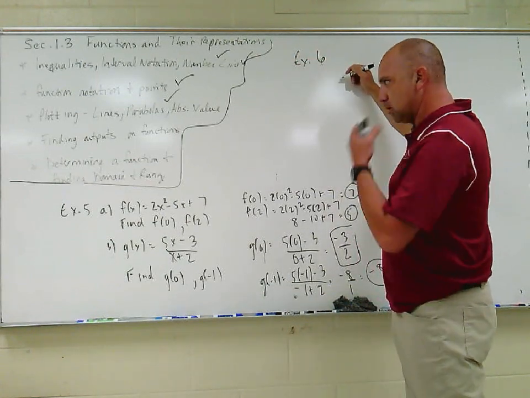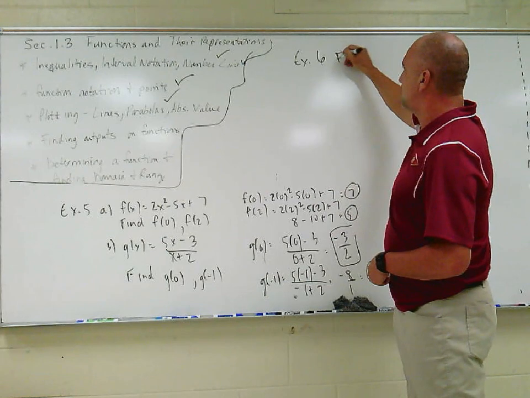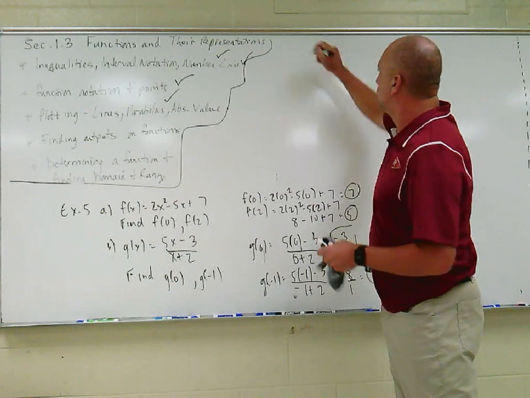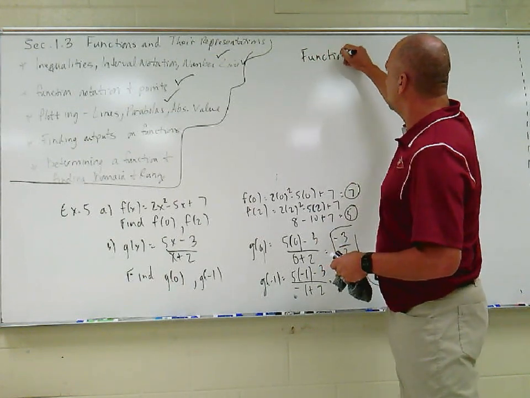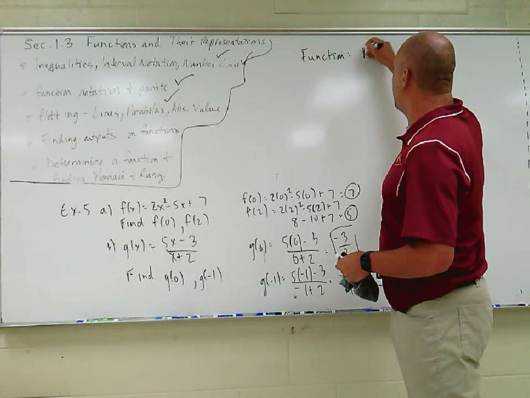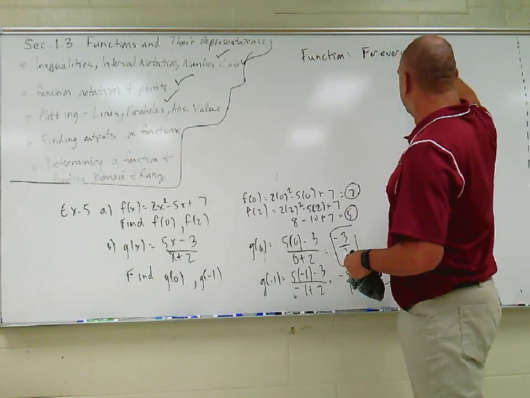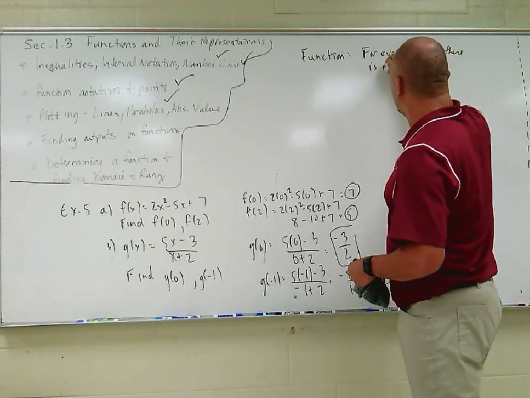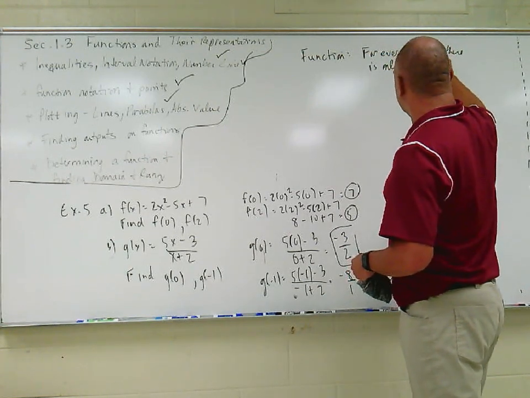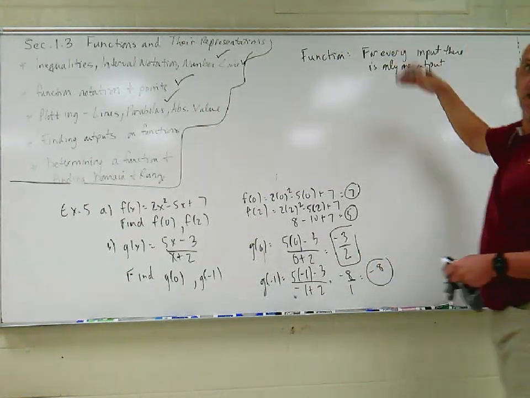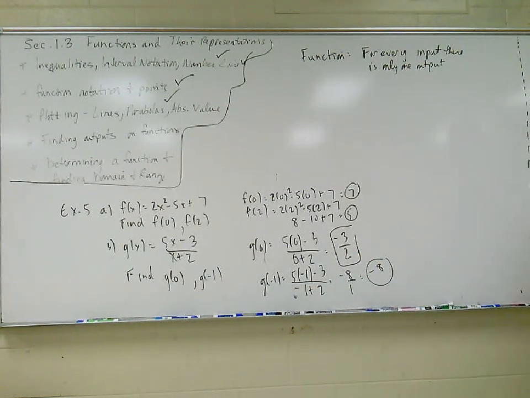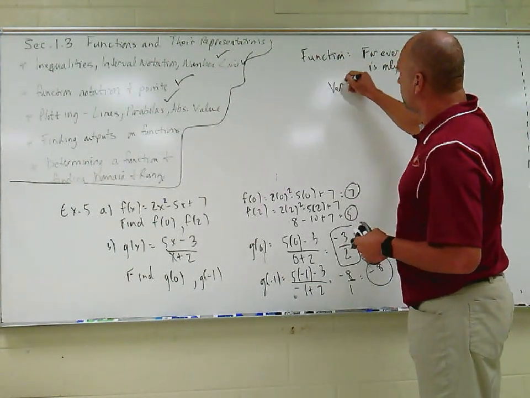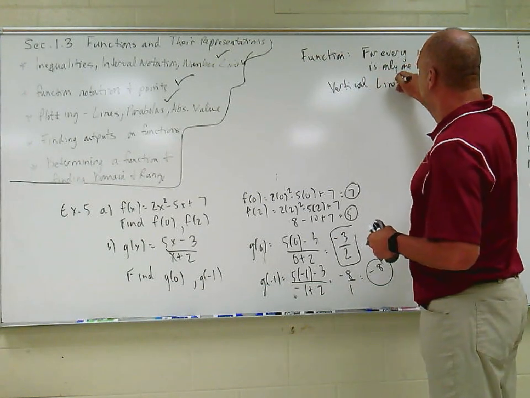All right. So last thing, so what's the rule for a function? So I know you've heard this before. What's our rule for a function? So the rule for a function is for every input there is only one output. The other way, you could say for your x value and the y value: for every x, there's only one y. So if you look at a graph, there's what we call a vertical line test. That's the easy way to determine.